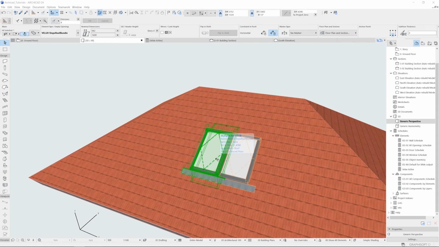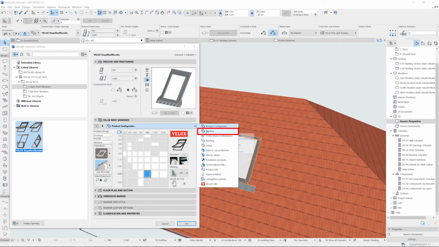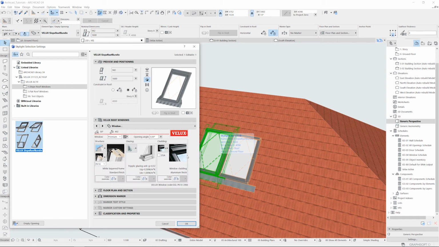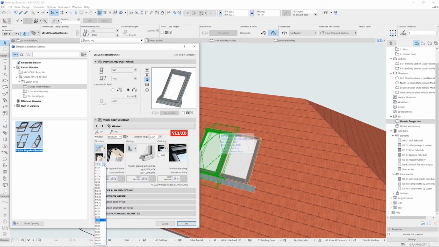Let's go back to the Window Configurator. We can navigate to the Window tab by either clicking on the right arrow, selecting Window in the drop-down menu, or by clicking these three dots. A button with three dots is always representing a shortcut in the configurator. In this dialog, it is also possible to change the product group, product family, product line, and size.